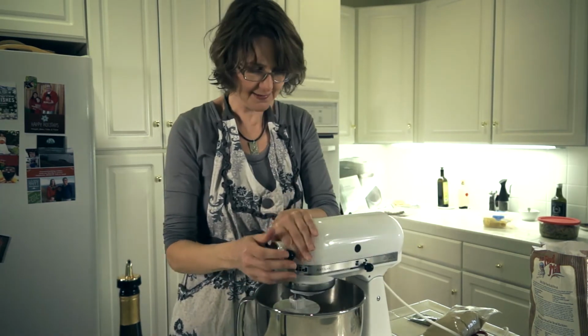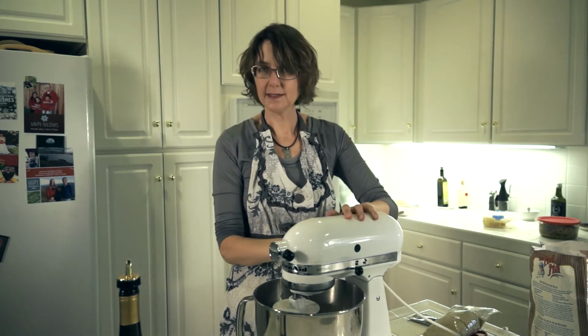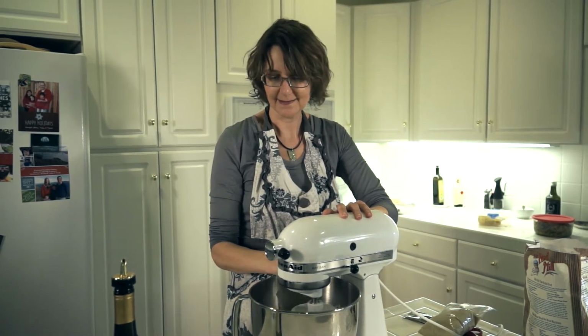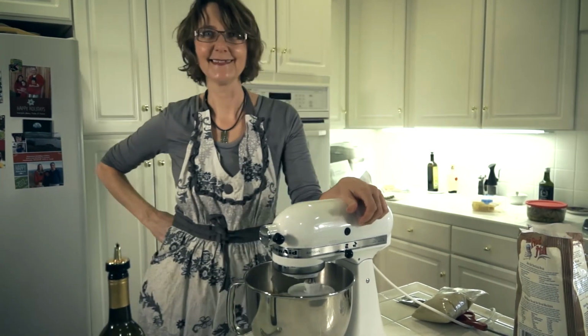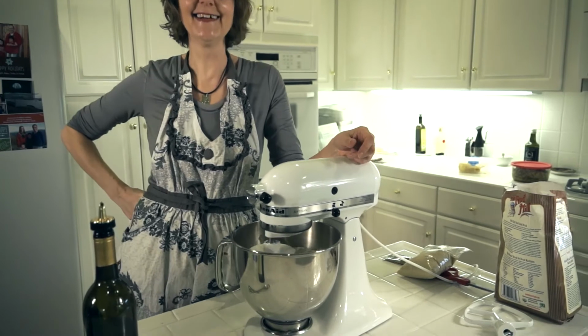So, bread hook goes in, and I lock the thing, and I'll just turn it on and we'll let it whiz around for a few minutes. I can go file my nails now.